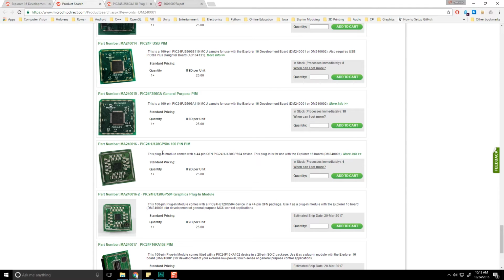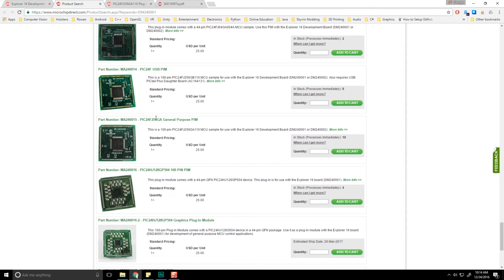This is a plug-in module that you can place right in. There are other ones as well that you can purchase that you can plug in. I'm going to be going with this one in particular because the last course I took was working with this chip. And unfortunately, some features I wasn't able to implement in time. And I would really like to use this chance to go back and make sure I understand how they work.